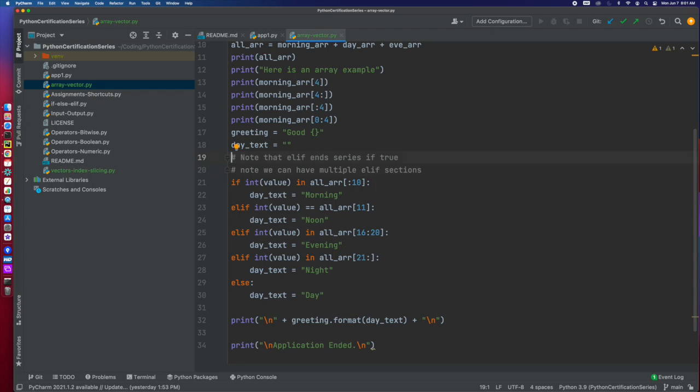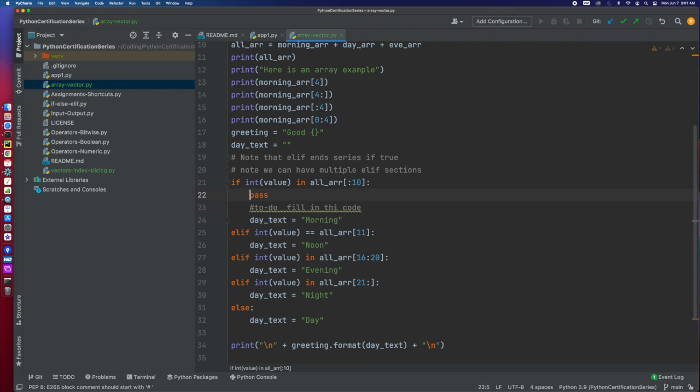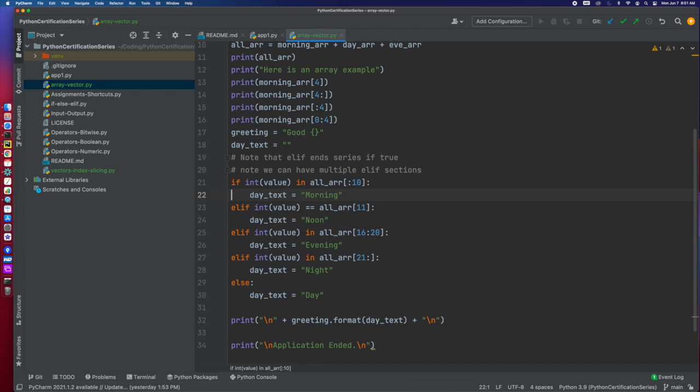So you can use that to put placeholders in and still allow yourself to run through. And you may want to do a pass, and then a to-do: fill in this code, something like that. Pass is not used a whole lot, especially in a running system, but it is a way for you to put some placeholders in and have something that flows through, and even to slice and dice your programs a little bit. Outside of the fact that you need to at least know that it exists for the certification point of view, it is something that can prove helpful in the long run.